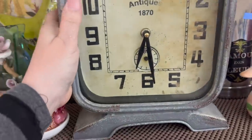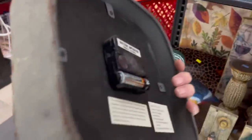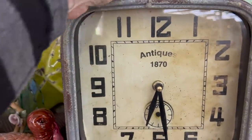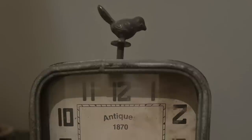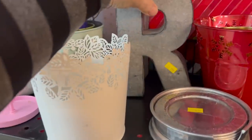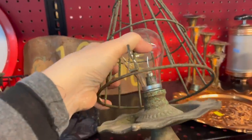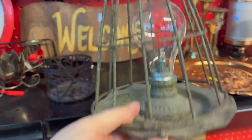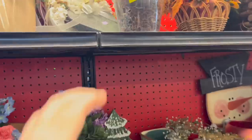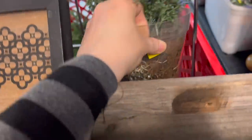I have to have this clock. Oh, it's missing the top finial. It's still a nice clock though — I might even have something at home. I did end up buying it, and I had a little bird at home that I topped it with, and I'm keeping it for myself. We're finding the letters today. Is this ever cool or what? Look at this — a Christmas tree with a bulb in it. You know where that's going, straight in the basket. This is pretty — I would probably put this in a pot though, but I think we should get it.